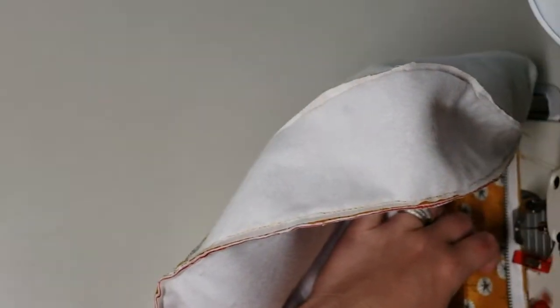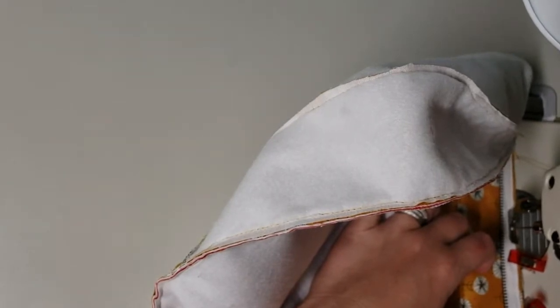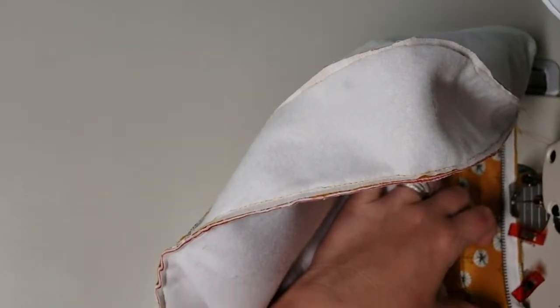So if you can see my stitching here, can you? Nope. Let me... Okay. I'm really bad at this. I'm sorry, guys.